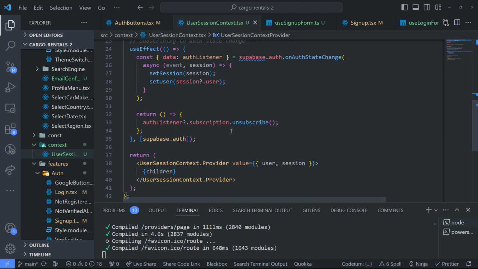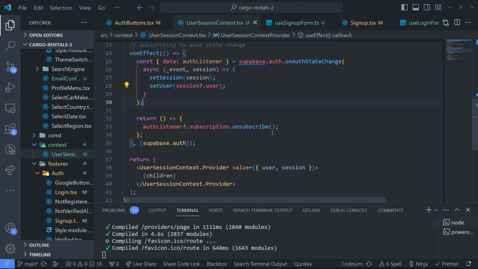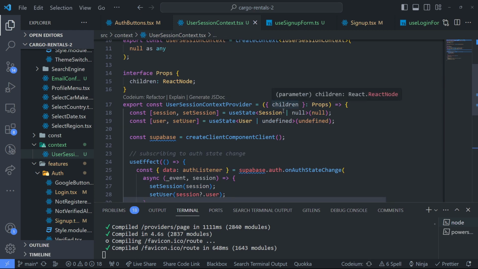Cool. So we are not using this, so we can just add an underscore here to make it not fade out.